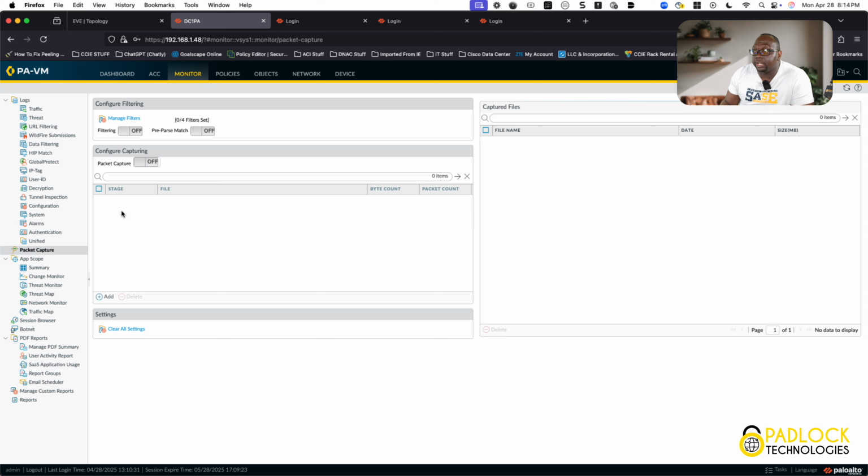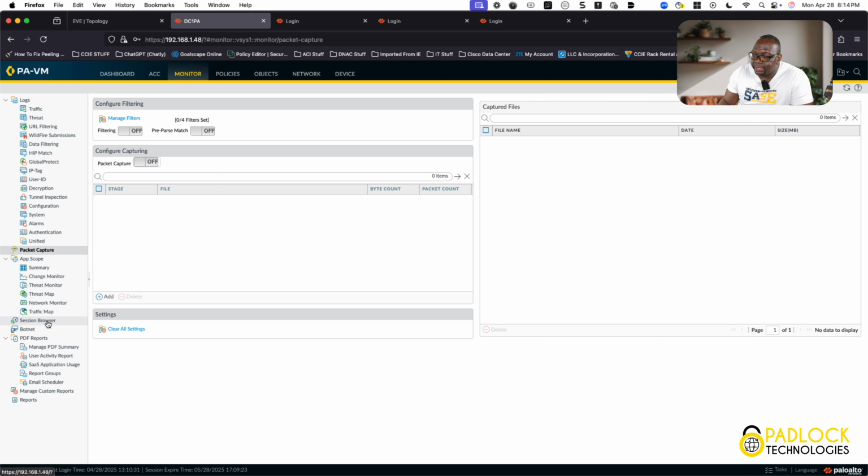You can set up certain things, but in terms of ease of use, it's a lot easier to set up packet captures on an FTD than on a Palo if you're seeing it for the first time. Obviously, if you're one of those system experts for Palo, you can do this in your sleep. I'm taking this from the perspective of a person sitting at a Palo for the first time, trying to see what's going on.